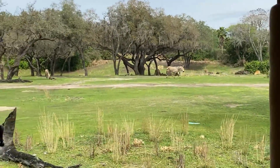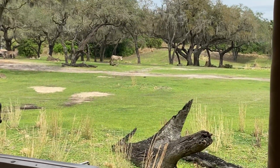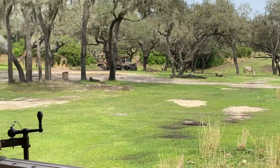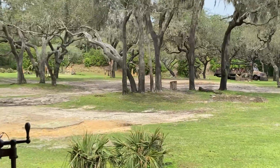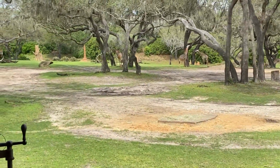Now, those are mountain zebras. You can tell because if you look at their neck, they have an extra flap of skin known as a dewlap. And also, they have smaller hooves than the other zebra species. That way, they can walk in between the rocks and up and down the mountains. Some people may ask, are those zebras black with white stripes or white with black stripes? We've actually learned that they are black with white stripes. We know this because they have black hooves, black mouths, and even a black tongue.